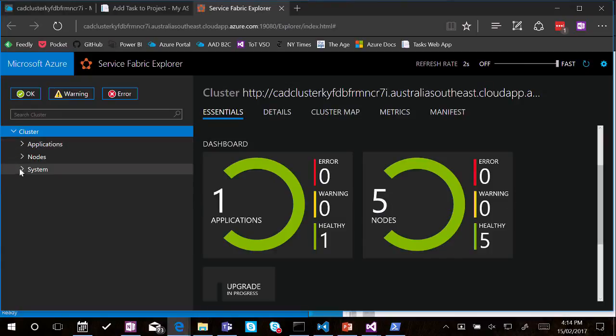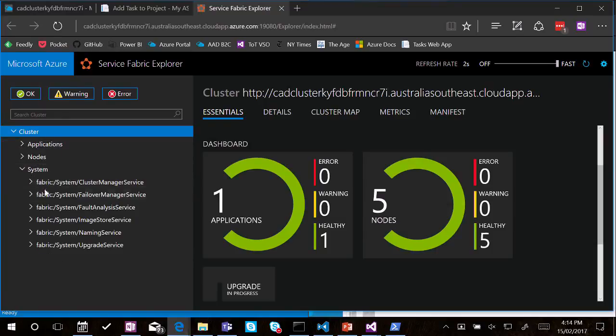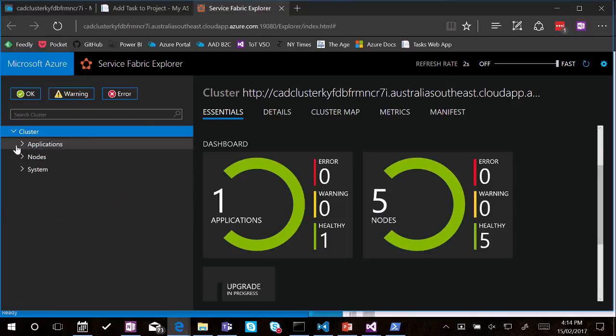I can get more detail about this in my Applications, Nodes, and System tab. The System tab is essentially the system applications. These are a series of Service Fabric applications that have been deployed to the cluster to actually manage the cluster itself and provide the capabilities that Service Fabric provides. My application, on the other hand, is this one here.